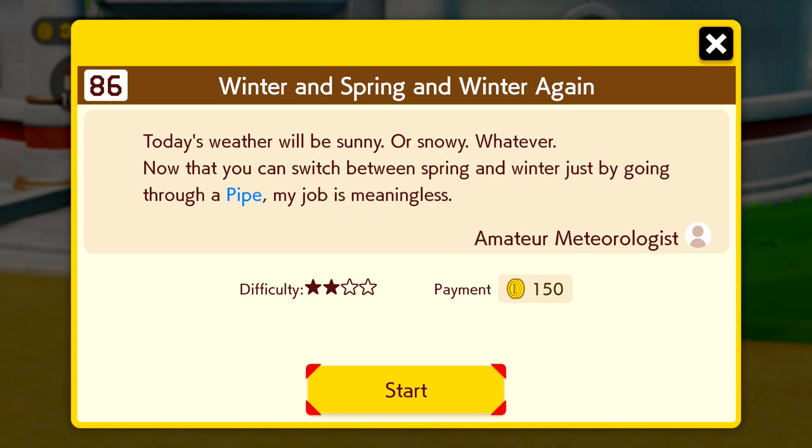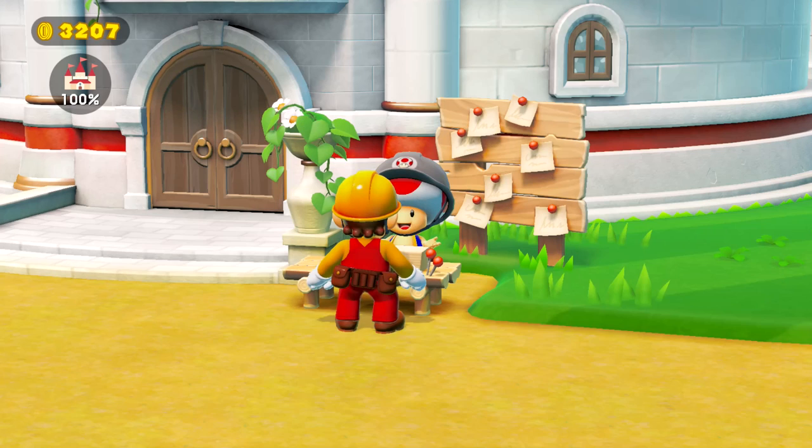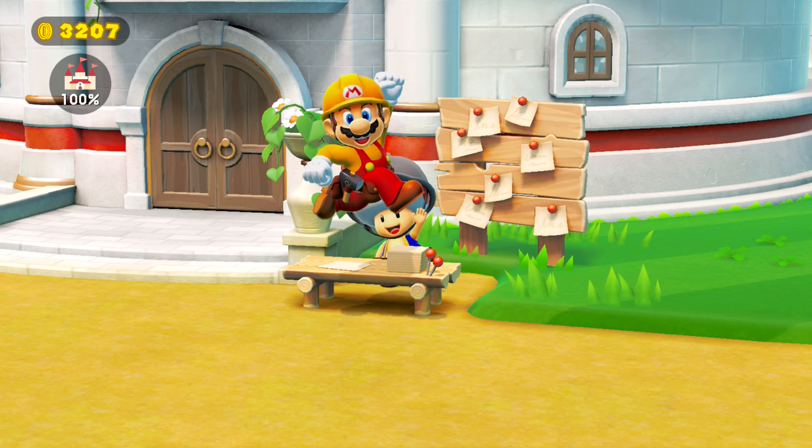Today's weather will be sunny or snowy, whatever. Now that you can switch between spring and winter just by going through a pipe, my job is meaningless. Amateur meteorologist, poor guy. All right, well, let's see what we can do about this level.